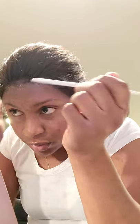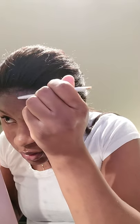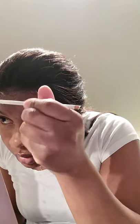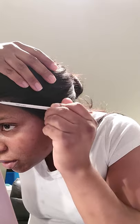And then you're just gonna go through. So I use it to apply the glue, wipe that glue off with the alcohol, and use it to press the lace down to my skin. And you see right here where I have the extra glue, I'm gonna take a Q-tip and use my adhesive remover to remove that glue. You don't want to press in it too much or play in it because it'll just spread and it'll get real bad.